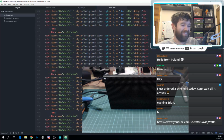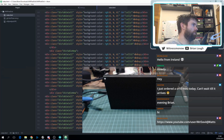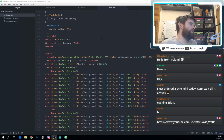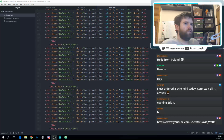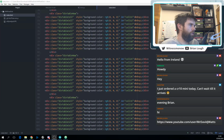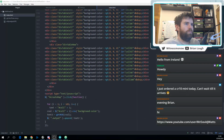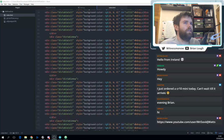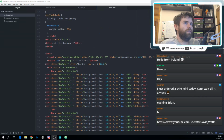In his code, the 10 by 10 grid is hard coded. What we will probably do in the future is make this configurable. We could just copy and paste however many we need, but if we created these elements using JavaScript or something dynamic, or maybe even use templating like Mustache, we could say, give me a grid that's 32 by 64, or 16 by 16, or whatever we wanted, and it could generate the size that it needs to be.